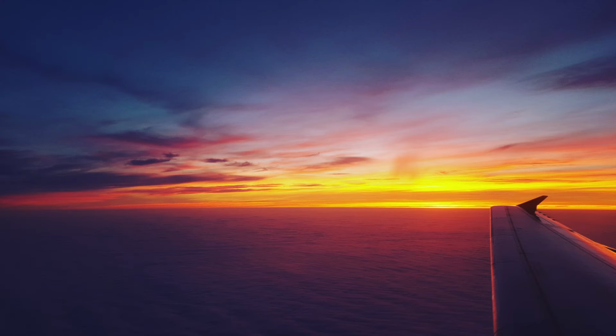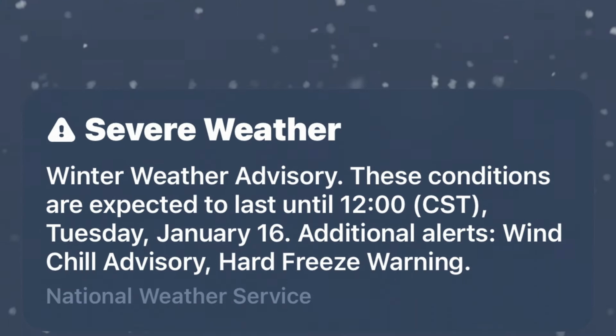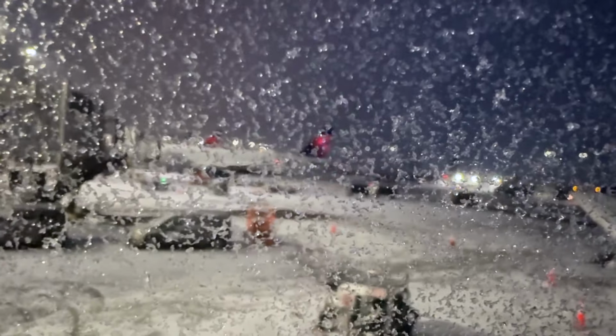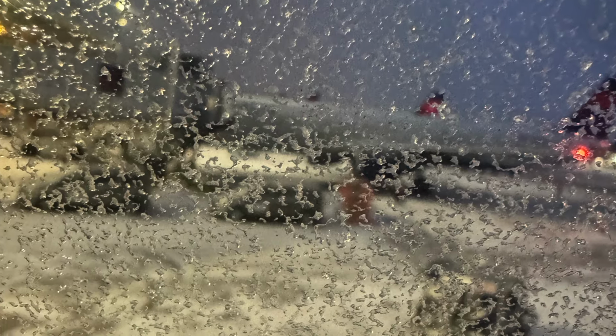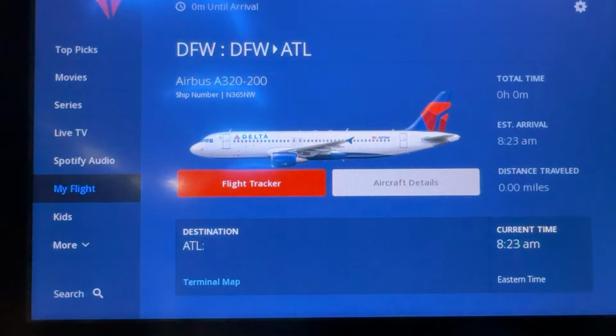Today, we're flying from Dallas to Atlanta on the coldest day of the year so far. First, this flight will be delayed 6.5 hours due to snow and ice on both our aircraft and runway, low visibility, and finally a ground stop issued by the FAA until conditions improve. I will miss both connecting flights and a client meeting as a result.